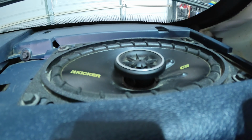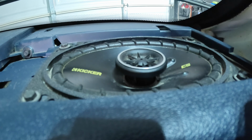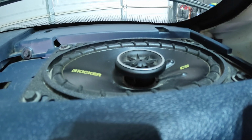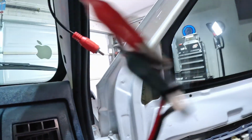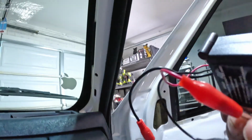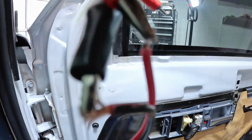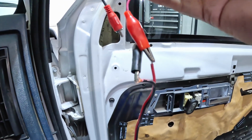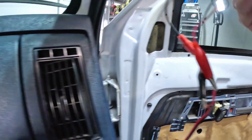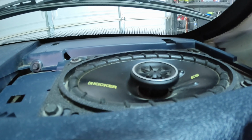Let's see if you can see it. Okay. The speaker is popping up. So that means the polarity is correct. If you look at the alligator clips here, hold on, just give me 1 second. All right, right here. See, it's a little dark. Okay, right there. You can see red is with red and black is with black. And by pressing this button, that's how you test it.